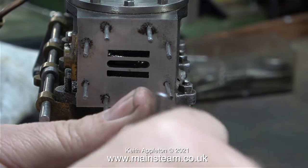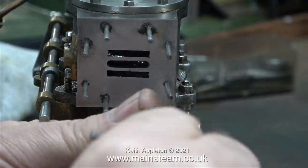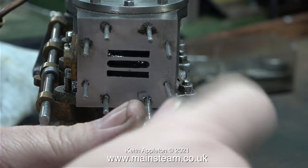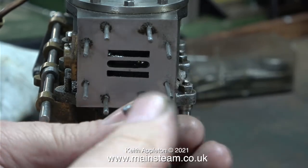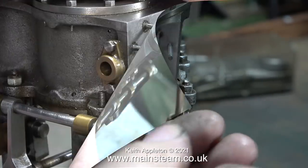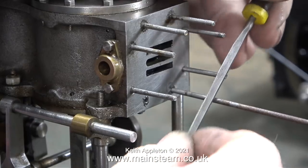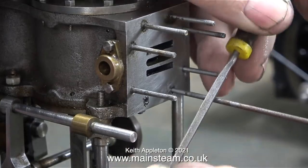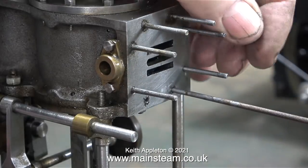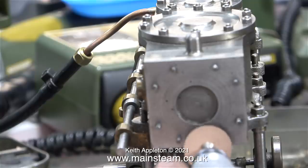After sanding, I fitted the steam chest cover and used it as a guide to drill a new hole where the old one was. You can see the repair - I know it doesn't look too pretty but it's a very strong, very solid repair. The JB Weld filling the depressions around the end of the 2BA bolt thread makes it look worse than it is. I'm being very careful not to snap off the tap; I drilled the hole much deeper into the casting than it was previously.